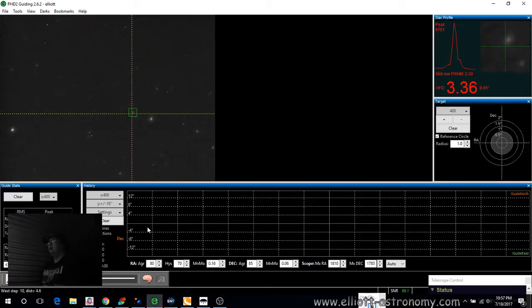Also, tonight, yes, I put the dew heaters on, so we don't have to worry about that problem. There were a lot of issues last night, but we won't have any issues this time. I also looked at the refractor, and it is dirty. I plan on getting that cleaned either Friday or Saturday, and we should be in good shape. It's not dirty enough that we won't get pristine images, but it's dirty enough that I'm going to have to really take a look at it. So we will have okay images tonight, but it's been a while since this has been cleaned. So we're going to definitely work with that.